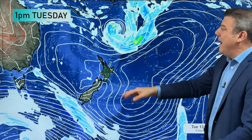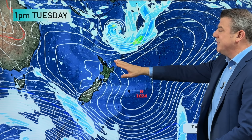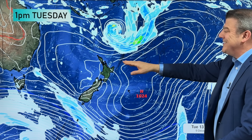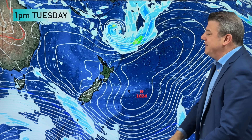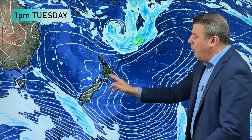We start to see this subtropical low and high pressure to the east of New Zealand ballooning out over the Tasman Sea. That low kind of falls into the high pressure zone surrounded by high pressure, and that just rips it apart. The low might look menacing and it probably is a little bit if you're out at sea, but as far as land is concerned, the only thing you'll probably notice on Tuesday might be a little bit of high cloud increasing at the top of the North Island and an east to southeast wind just starting to pick up.